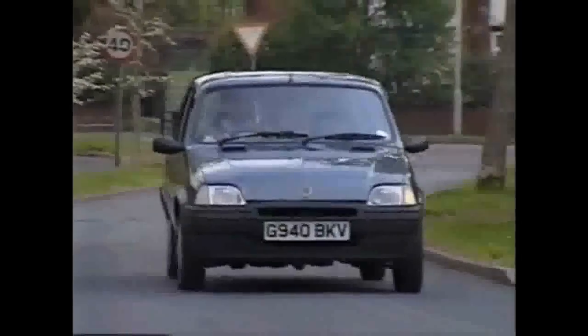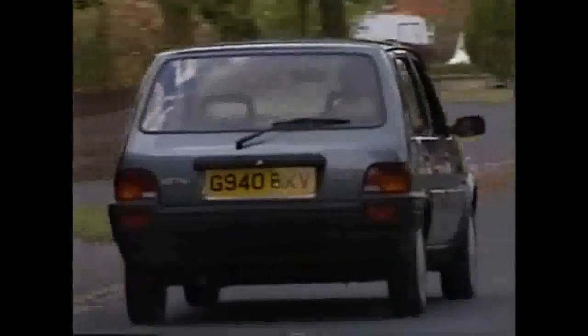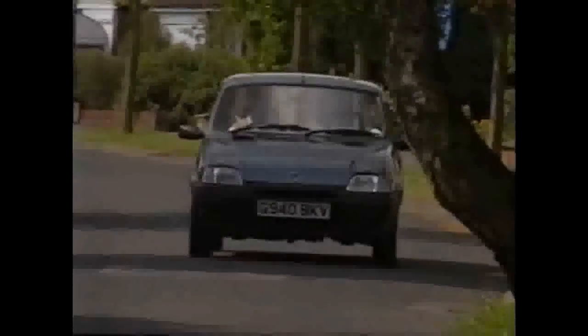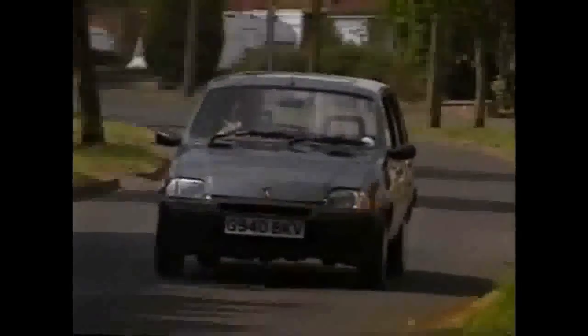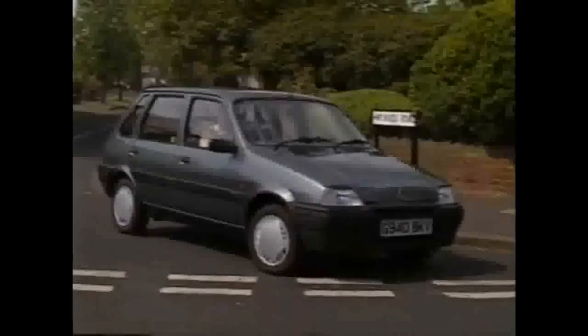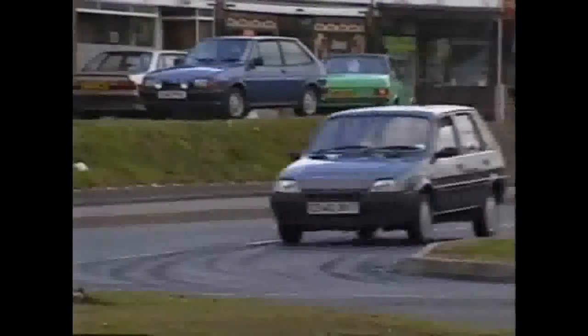The car always had a rather harsh, choppy ride, but in this one they developed a new suspension system which interconnects the front and rear units. The result is a great success. The car's ride is transformed. It feels like a much bigger car. It soaks up bumps really well, and yet it doesn't allow float or roll. And in urban conditions, it hasn't sacrificed the steering accuracy or the handiness that the Metro has always enjoyed.